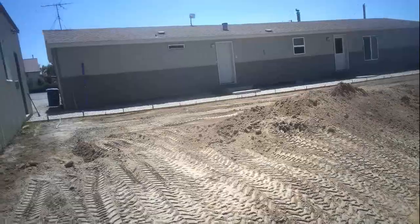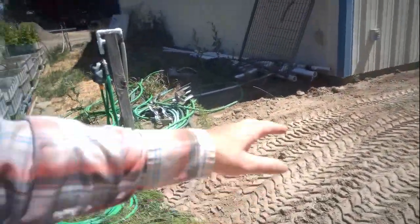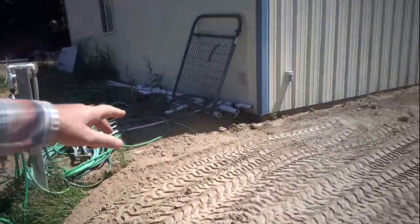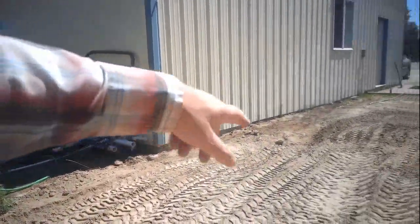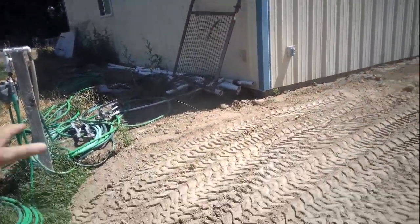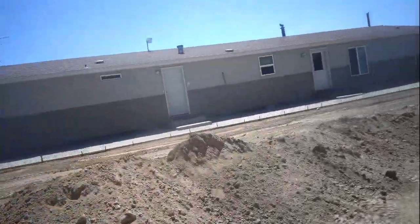All right, so yeah, a lot more dirt piled up here. I'm bringing it out here to where it's going to toe off, and at the corner of the buildings where the garden's going to stop, and then I'm going to bring the dirt down here to have a nice slope out of the garden. But I've been bringing a lot of dirt over here.